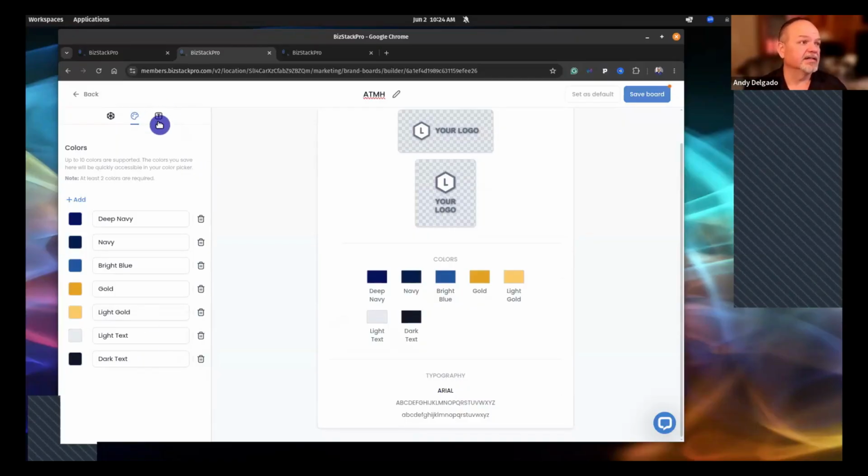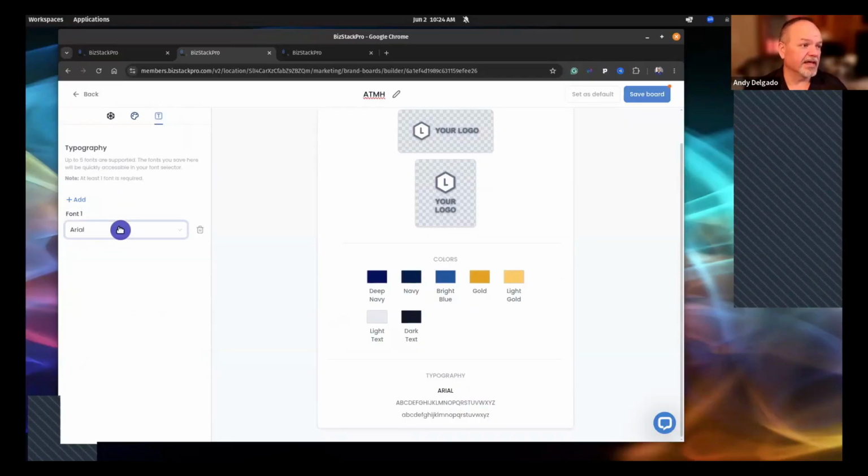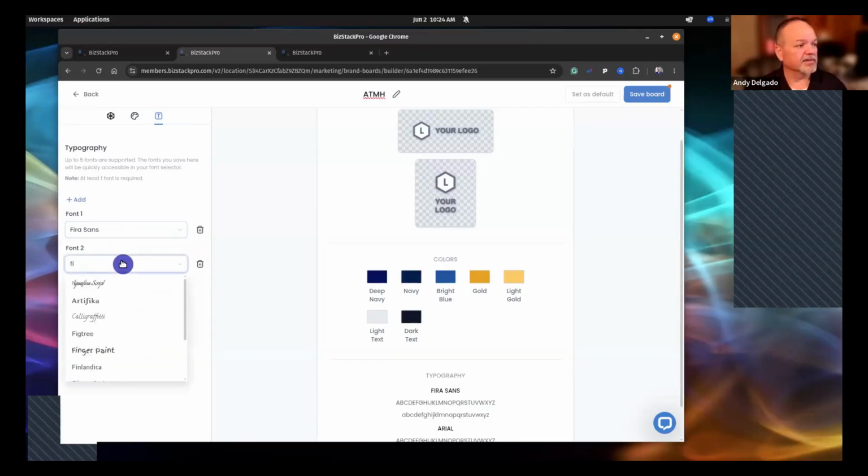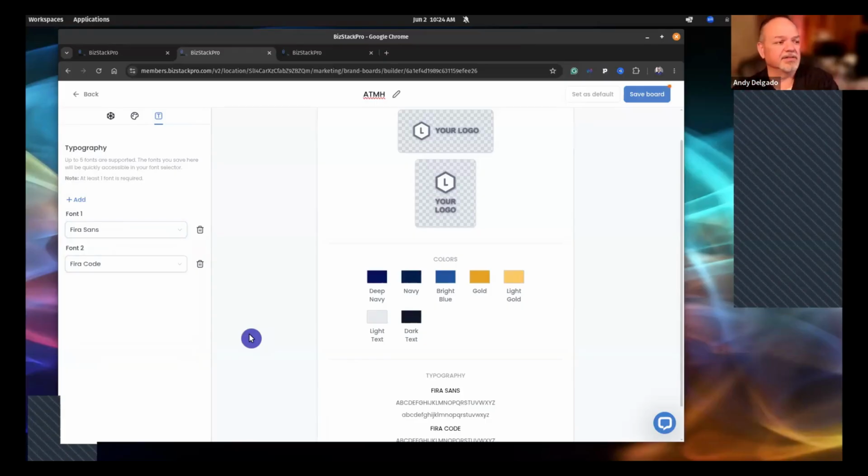So we're going to change typography now. I like the colors that ChatGPT went with. Let's go see. Okay, I don't see my font there. Let's start typing. There we go. Fira Sans. So I like Fira Sans in different sizes, different flavors, different weights. And then also I like Fira Code. These are Google fonts that are available to us. If you have a font that you like, maybe one that you've bought, you can add it as well.